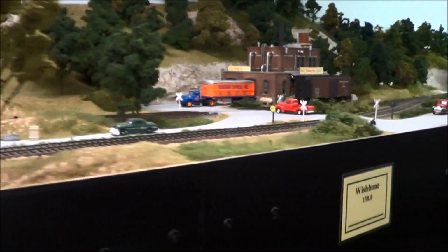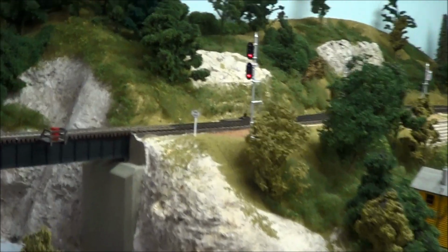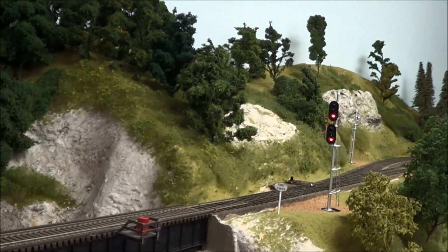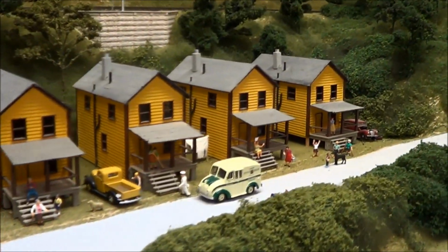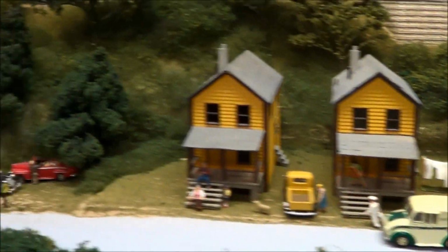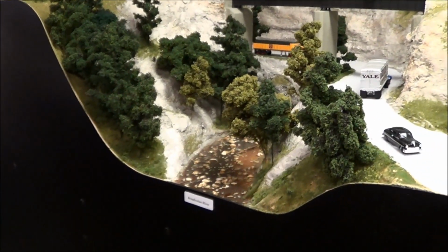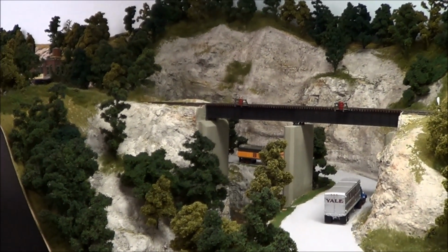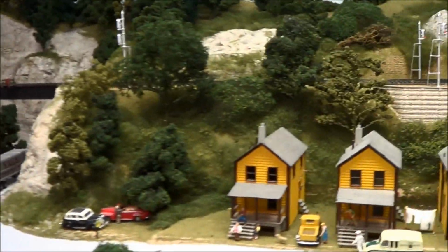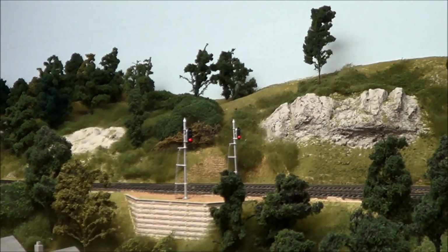And you come back into the town here of Wishbone. All this detail has been completed. A lot of this was not here. We have CTC here now on the railroad, so the railroad's moved up. Good modeling technique here: a very elaborate scene with the Brandywine River and the road, but the road curves off and goes back where you can't see it, and of course it ends. I've kind of got over here and lean to see the signals.